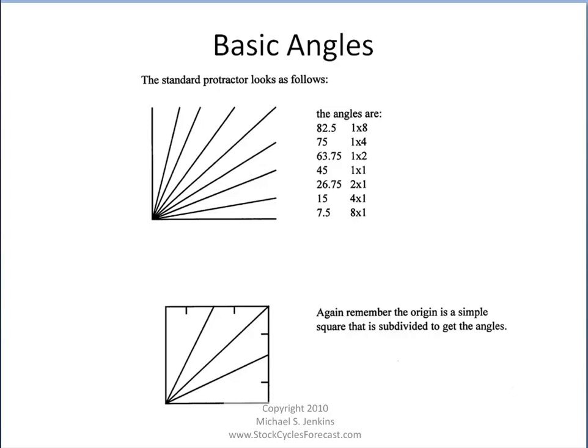We will study this later, but first we want to examine the basic geometric angles and where they come from. We call them geometric angles because they come from the geometry of a square. Your basic unit in high school geometry is over 1, up 1. That's the diagonal of a square and is the 45-degree angle. If you bisect a square in half, you'll get one twice as steep, or over 1, up 2, or over 1/2, up 1. So this would be a 2 by 1, and you can do it on the downside too.